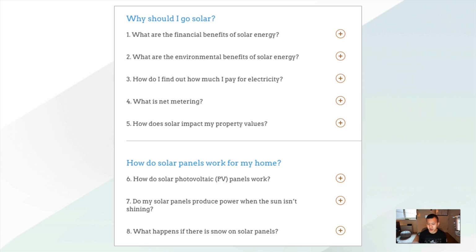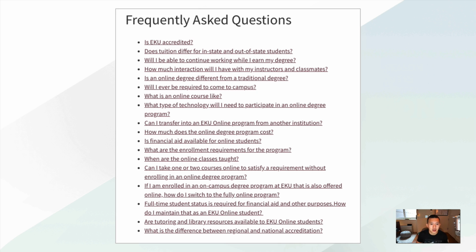I really like to go for the surface level objections. Something like net metering, no one's really asking that kind of question in my opinion. That's more like when you're really deep into it. But something like, how does solar impact my property values? I would absolutely turn that answer into an email, because now people will want to sign up because there's a financial incentive, because it can impact their property values in a better way.